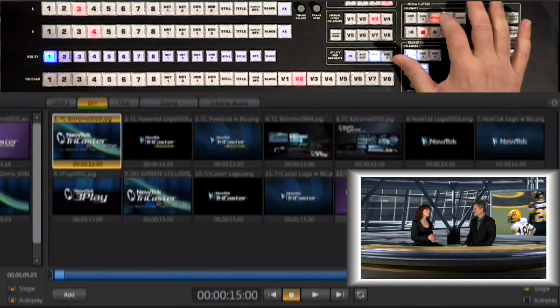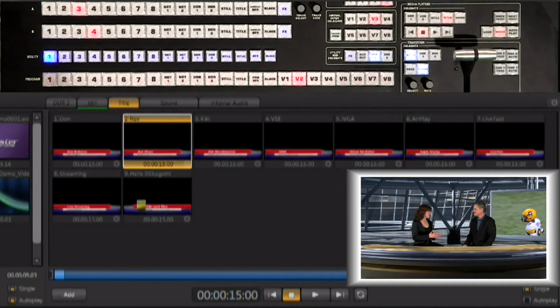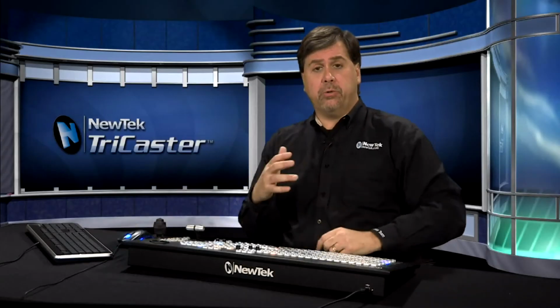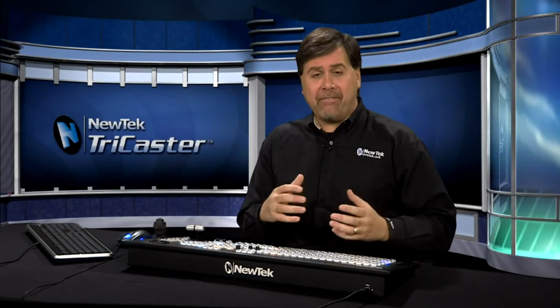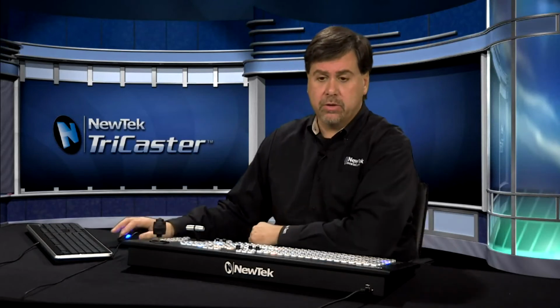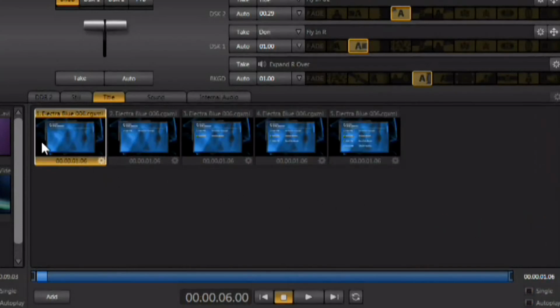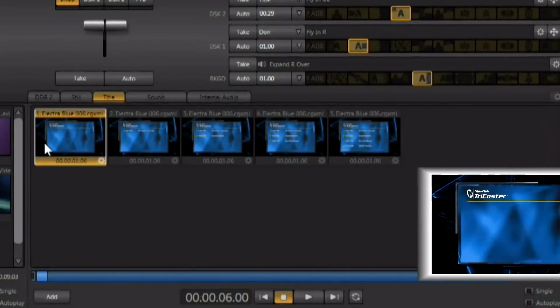Now, we also have the titles player. This works exactly the same way. You can set durations on titles. You can use the transport controls down here the same way. You can also, of course, configure the titles. We talked about that earlier in this video presentation. Now, another thing that you can do by setting durations is you can do a graphic build by using the titles. So let's go down here to this preset where I've got one of these set up, and I just want to show you what we've got here first.